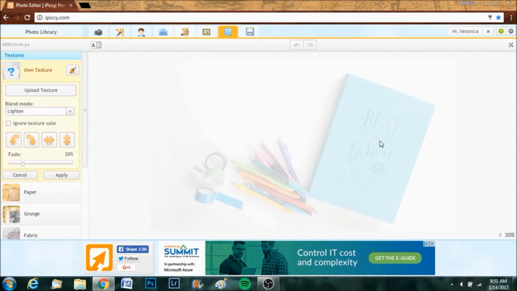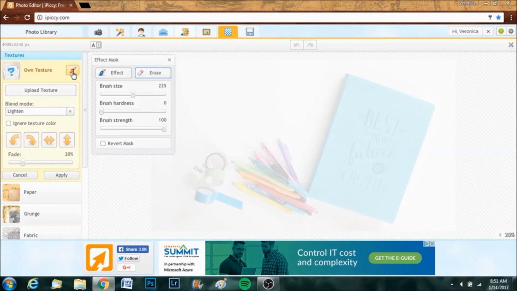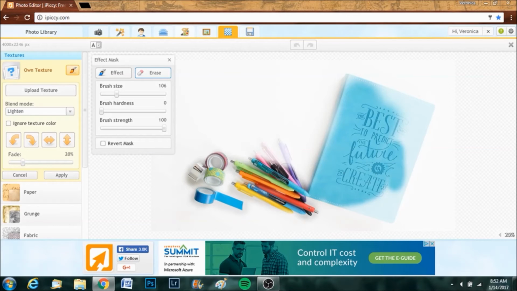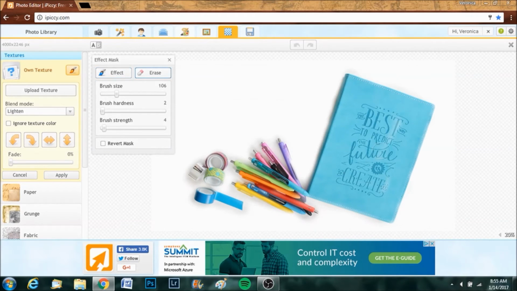So now I'm going to go in and click the paintbrush tool, and then I can just erase what I want in the photo, leaving the rest of the photo covered with the overlay. I'm just going to erase some of this stuff. And sometimes I like to soften up my edges on my brush to get the edges of things a little better. Once I'm finished touching up, I also like to pull up my fade really bright so that I can see if I missed anything. And then I'll just kind of dial that down to maybe, let's say, 30.